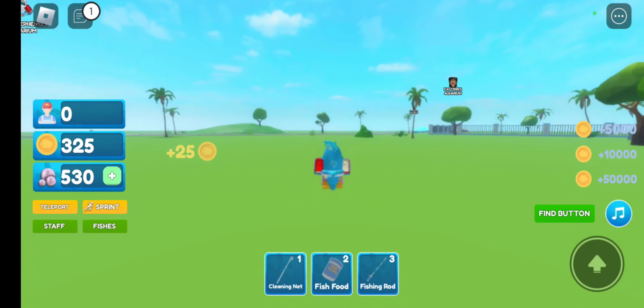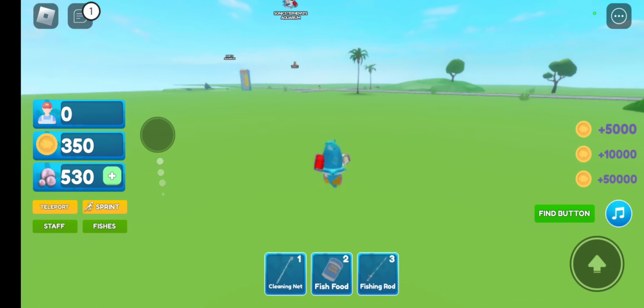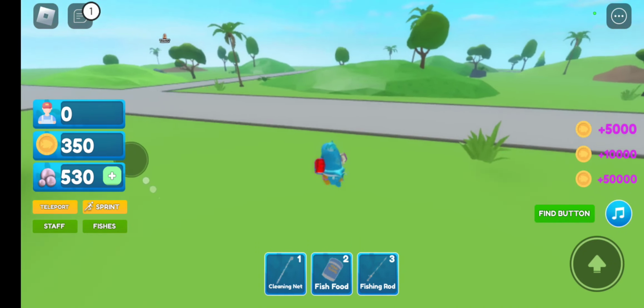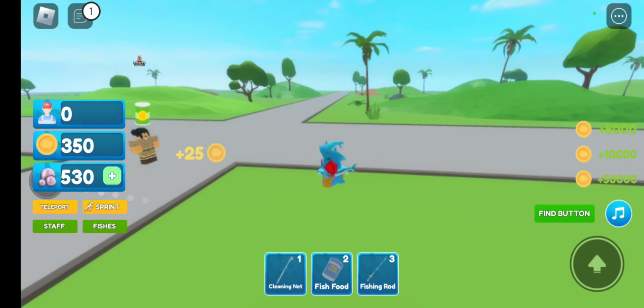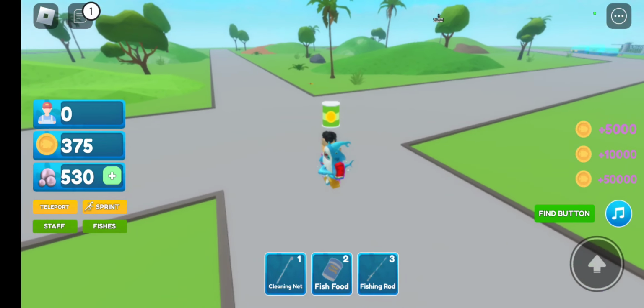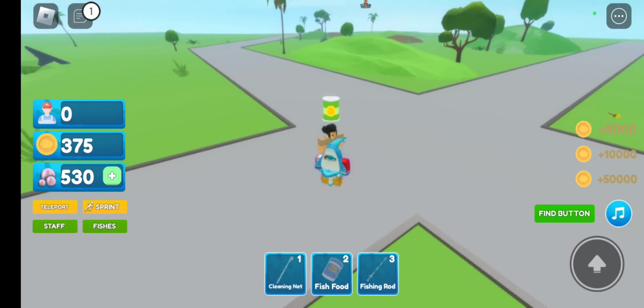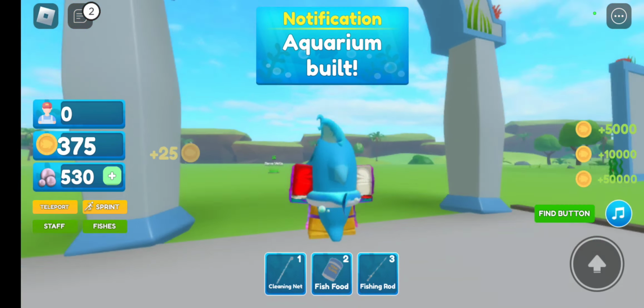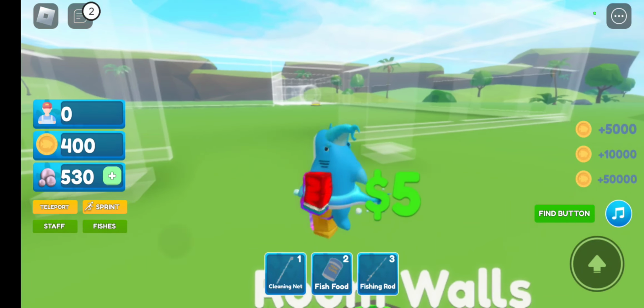And today I'm playing Aquarium Tycoon. And you want to see my aquarium? Oh yeah, I bought some things called pearls, but you want to see it? Oh yeah, I got this guy. You want to see it? Yes, it's beautiful.